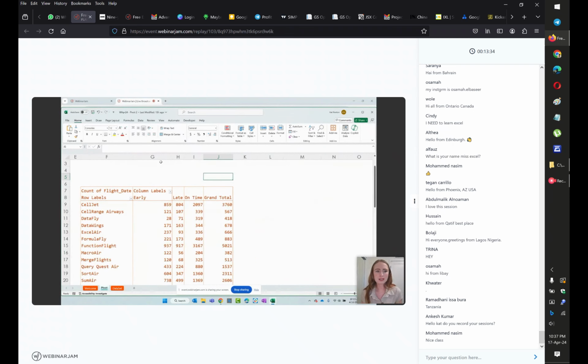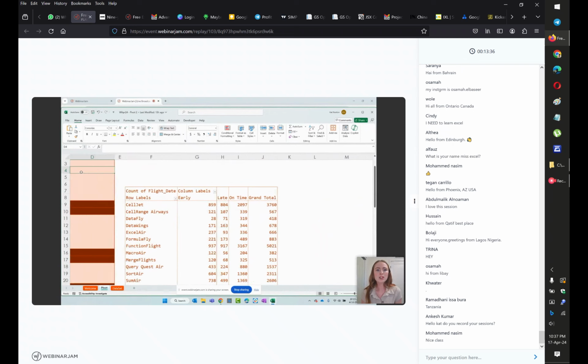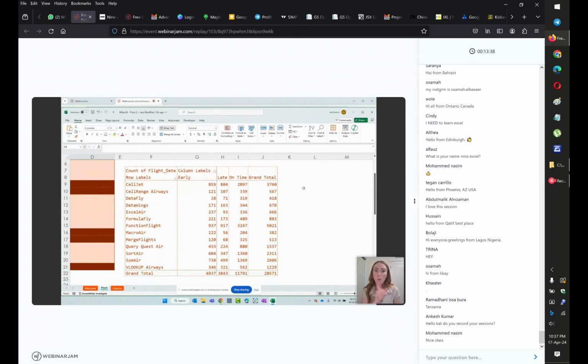Now let's zoom in for a moment and take a close look at this table and things that we can do to it. So when we get that pivot table data, one of the cool parts is you can actually just click on any of these different titles. And you know how it says row labels here? Like, it's not super helpful for us, right? So what I can do is rename this to like airlines, let's say, and that will go in and rename that section.